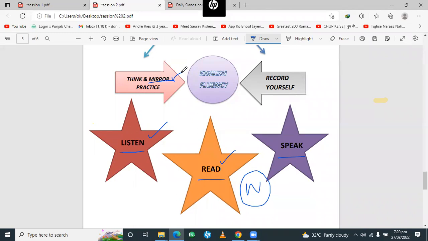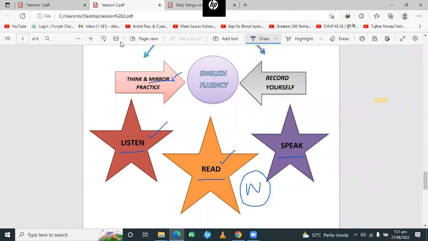Now, if you are an intermediate level speaker, you can do audio recording. Audio recording will help you. Please don't send the first audio recording. Firstly, record yourself, listen to it by yourself, try to point out the flaws, then record it for the second time and try not to make the same mistakes that you made in the first audio. Then send me the second audio, then I will point out your flaws. Clear? If you are an intermediate level speaker, to boost up your confidence, you can do audio recording.